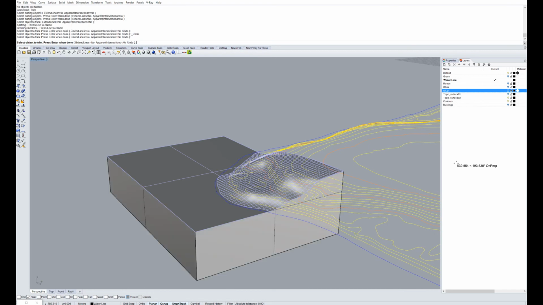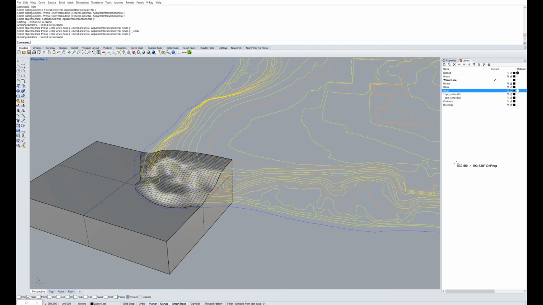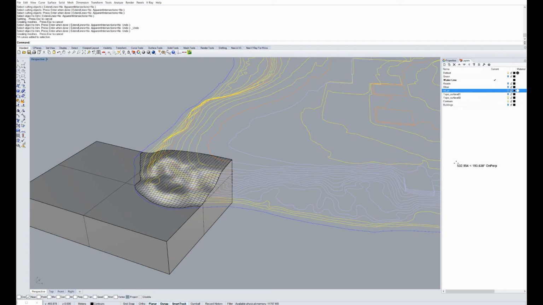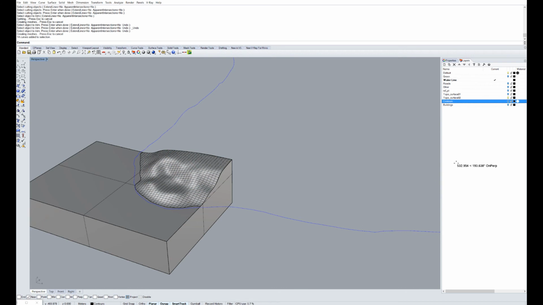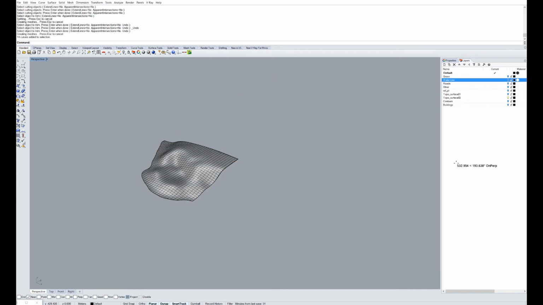Now, I'm not sure why these contours have shown up. Let's just make sure they're on the right layer. Contours, yep. Just select them. Waterline. Okay, waterline was selected, so I just want to.